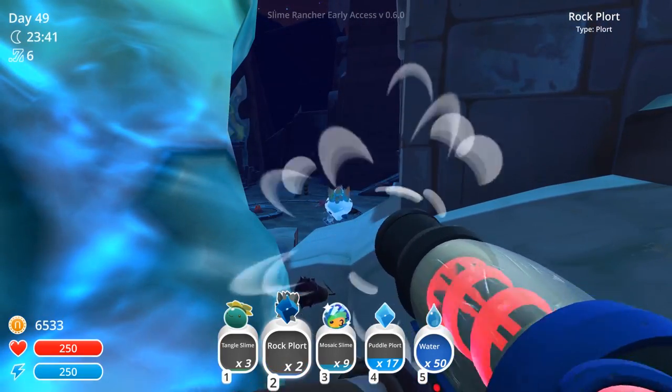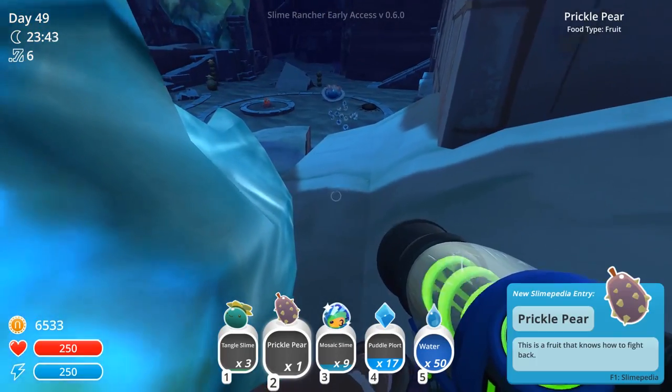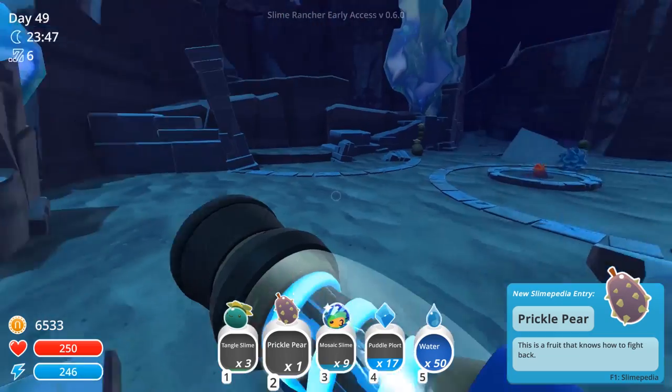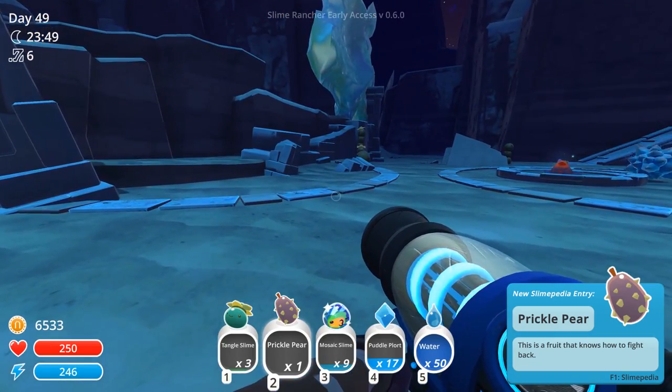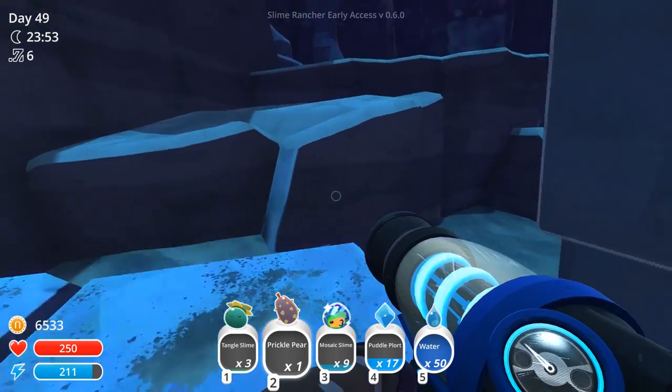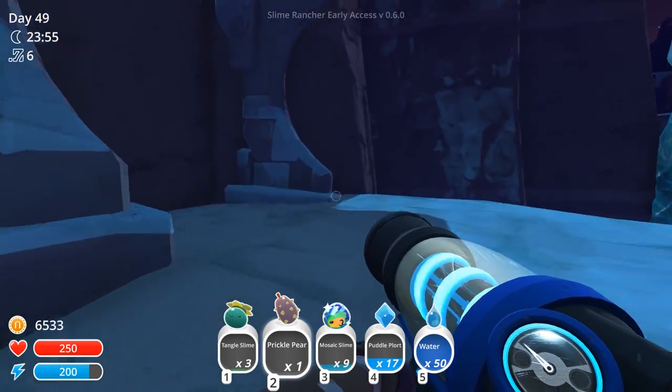Because this is a new fruit. Oh my gosh, there's so much new stuff going on. A prickle pear. We got a prickle pear! What does a prickle pear do? It's a rock thing. Prickle pear, this fruit is known to how to fight back. Knows how to fight back. Okay.